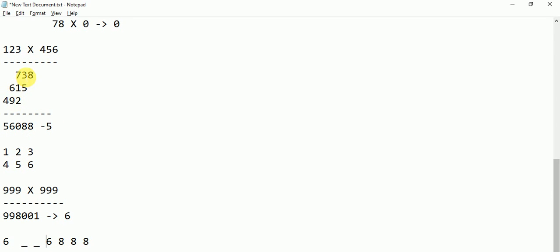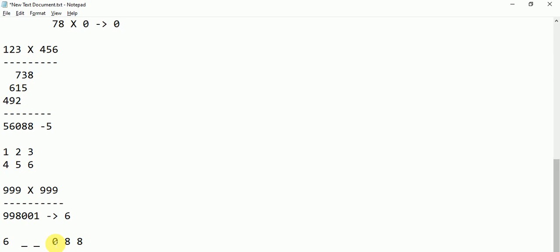Okay, and after multiplying 123 by 4, we have our 492. We have to update this array. We have to step two steps backwards, like we had step 1 step backward. Here we have to step another 1 step backward. So I'm just going to keep 8 and 8 as itself. So I'm just going to modify it as 0 here, because we have already 8 here and added 2, we have 10. So we have to store our remainder values in the index, and we have to keep our quotient to be added to our previous index. So I am just going to shift that 1 to here.